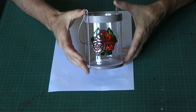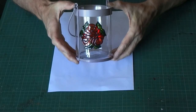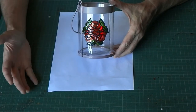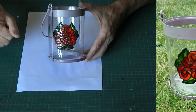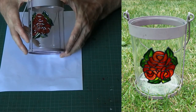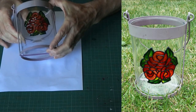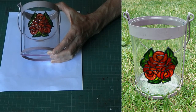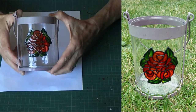So here's the finished item. I hope you can see that okay. I've painted it using the 3D painting techniques described in our 3D painting techniques video. If you're interested, the colours I used were Pebeo Vitrail colours, crimson and orange in the middle, green obviously, and a touch of lemon yellow in the leaves.